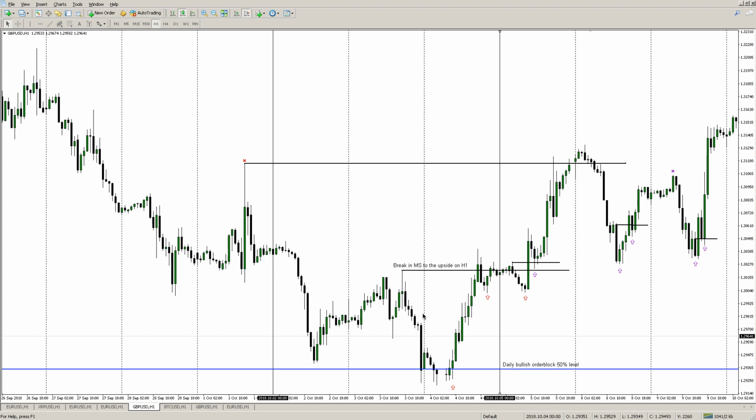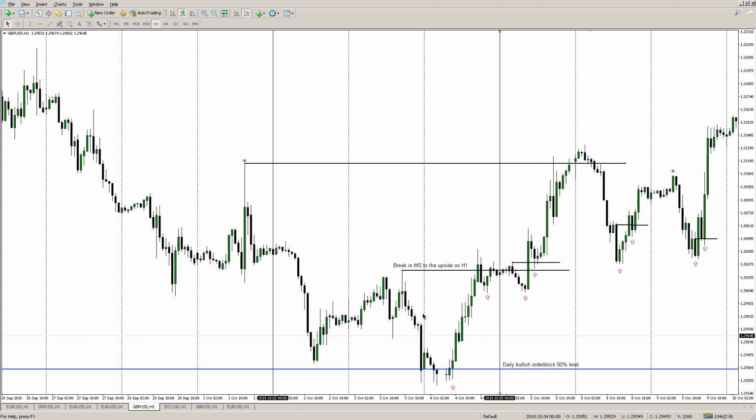Everything with price is fractal. So this is a big point. Price is fractal, meaning what happens on a daily will be able to be transposed on a 4-hour, 1-hour, 15-minute, 5-minute. It just looks a different way, meaning there's way more candles. So you're looking at a lot more price action. But the overall concepts, ICT bullish order blocks, swing highs, swing lows, directional bias, all that stuff applies to not just the higher time frames such as the daily, weekly, and monthly, but also the 4-hour, the 1-hour, the 15-minute, the 5-minute, and hell, even the 1-minute, right? So all of that applies.